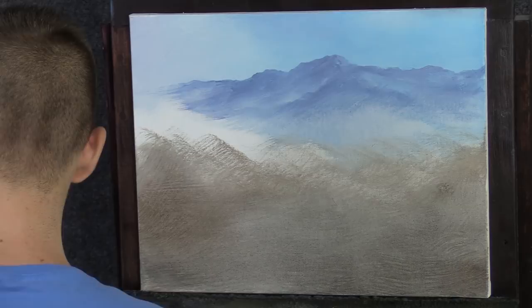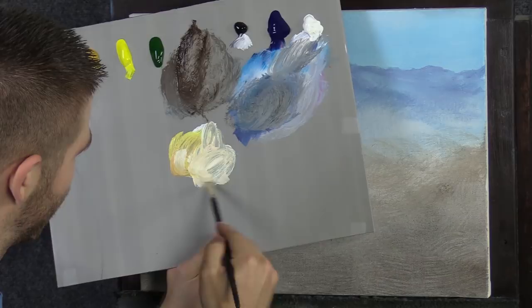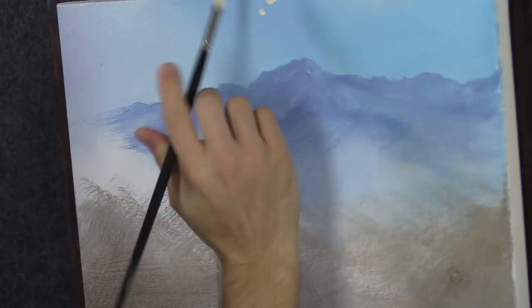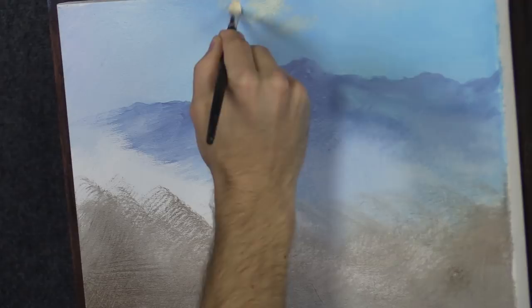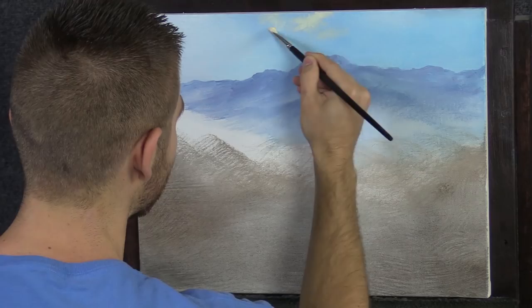I've done a lot of acrylic painting, just not on canvas — I've done a lot of acrylic murals. It's been just enough time that the sky is dry. I've got mixed up a nice soft light color — maybe a little more yellow into that — and a little tiny square brush, but it's a natural bristle. Make sure it's totally dry — not just dry to the touch, but dry to the rub. Otherwise you might rub through, create weird colors, or even lift the paint off. You can actually do that with acrylics.